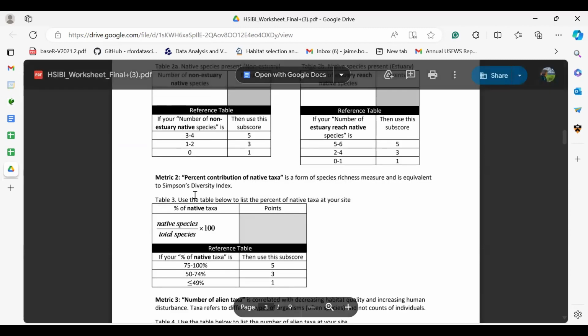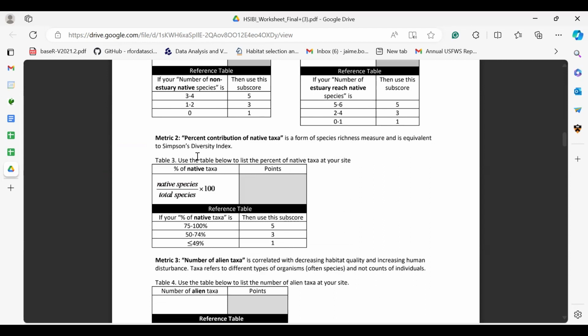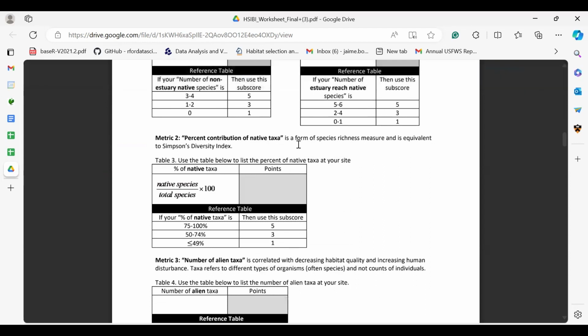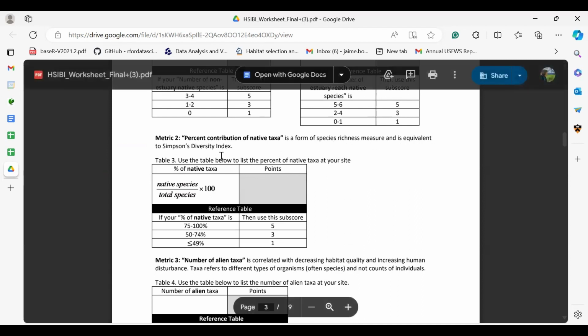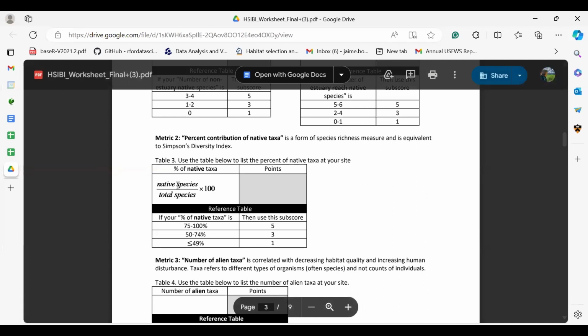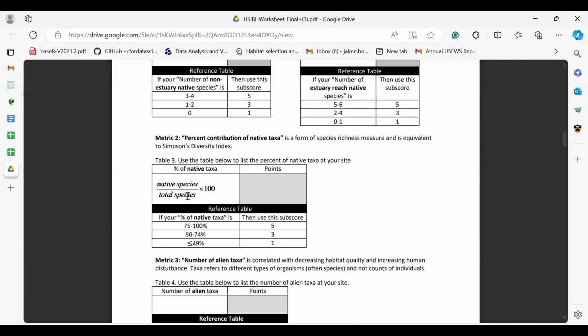For the second metric, you guys are going to quantify the percent contribution of native taxa, and it's a form of a species richness measure, equivalent to the Simpson Diversity Index. To calculate the percent of native taxa, you put how many native species you have divided by the total species, multiplied by 100, and then that percentage.